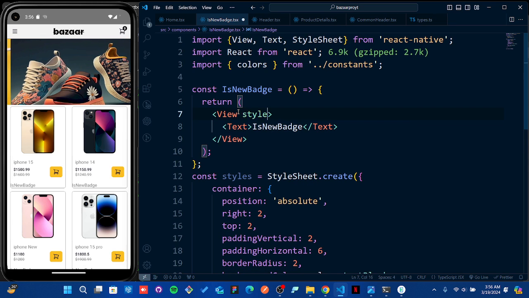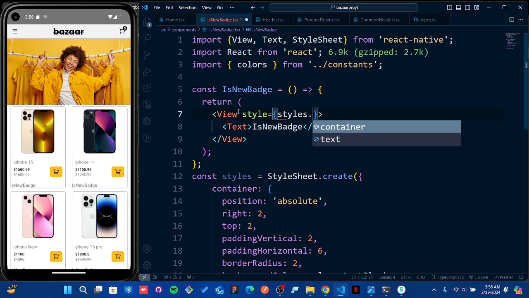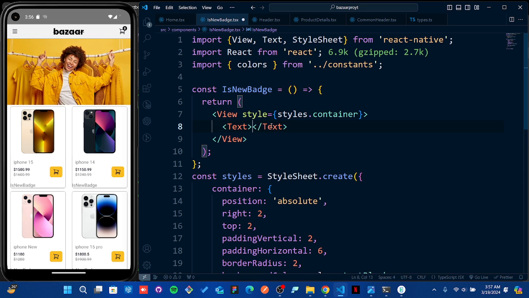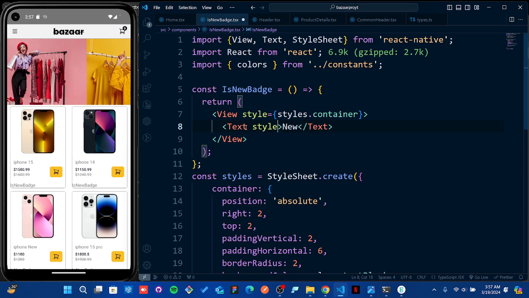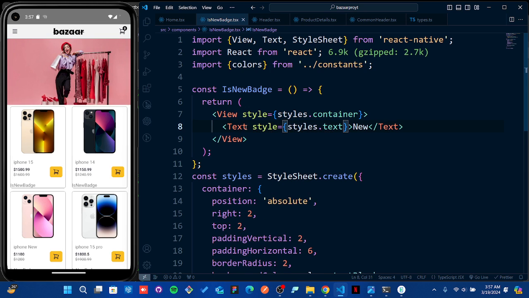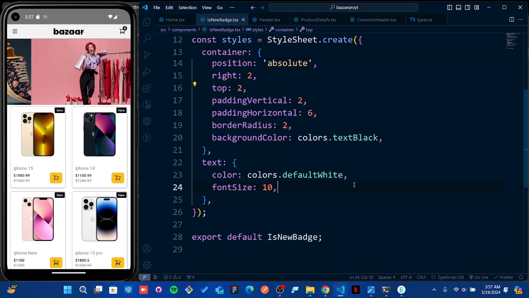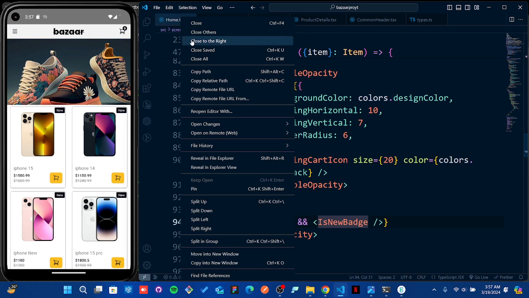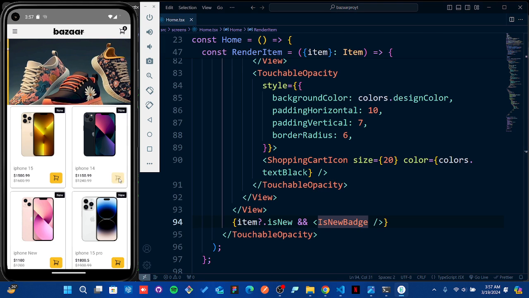Now here the style should be styles.container, and also the text, it should be new, and the text style would be styles.text. Okay, that's the isNew. I'm just positioning it absolute, and then just some default style for the color combination. So now if everything is looking properly close and much better, we can see.